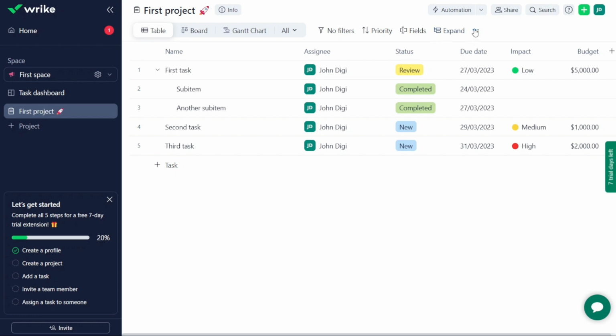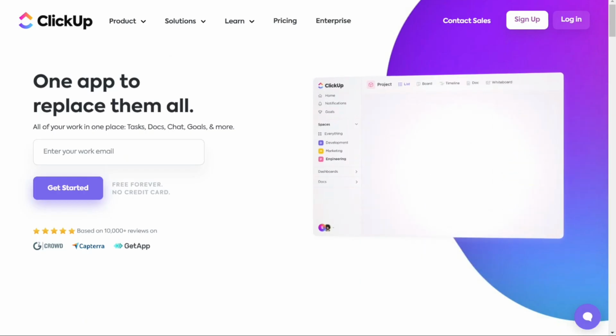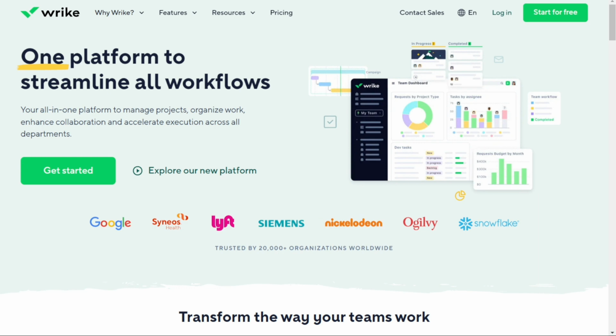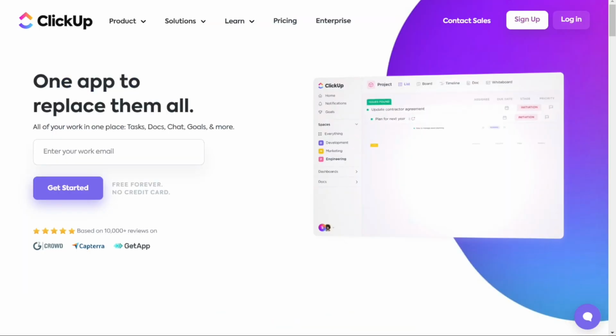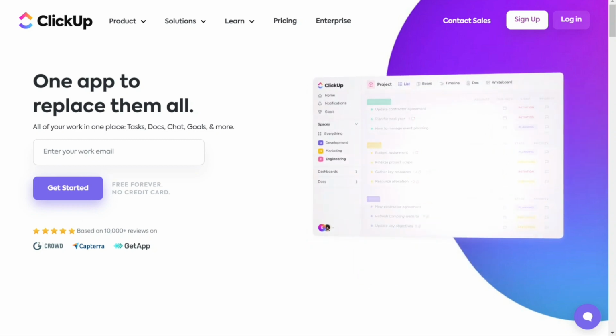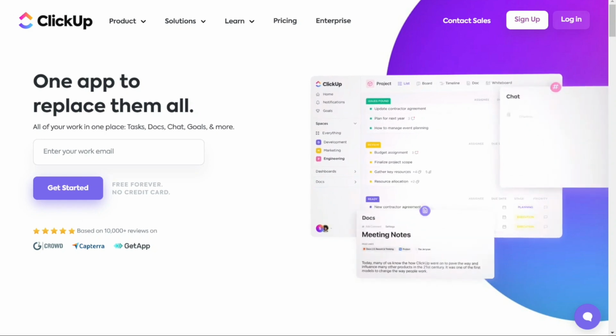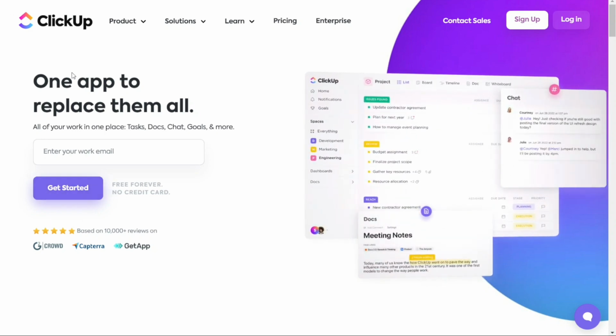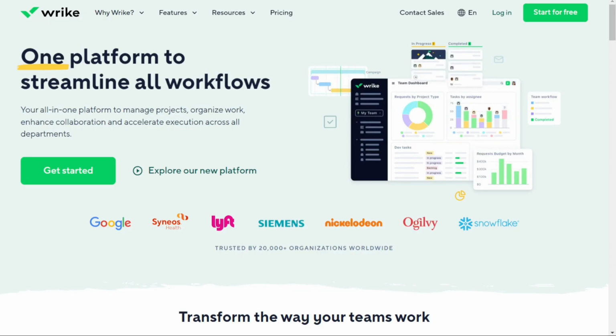While Wrike's adaptability and customization can be overwhelming, it's a great feature for teams with specific needs to take advantage of. So choosing between Wrike and ClickUp depends on your business and your needs. Both project management tools come with advantages and disadvantages, so there's no best solution. It will depend on your current needs. Whichever tool you choose, we'd recommend trying the free version first, risk-free. If you like it more, you can upgrade. Other than that, it's up to you.